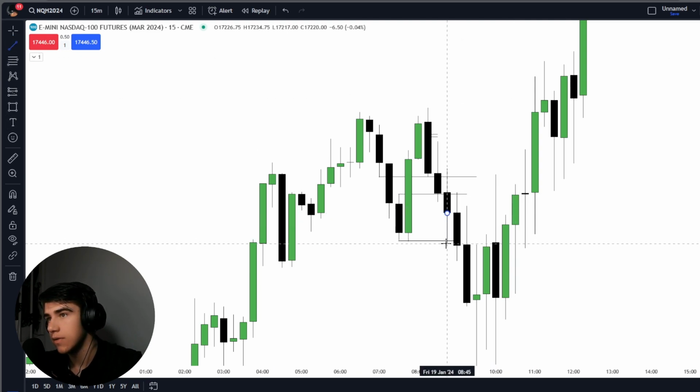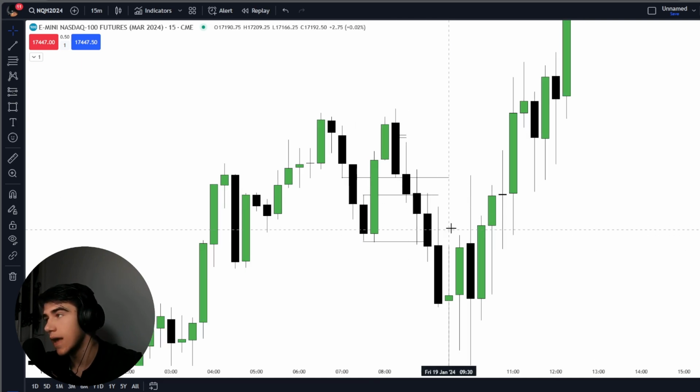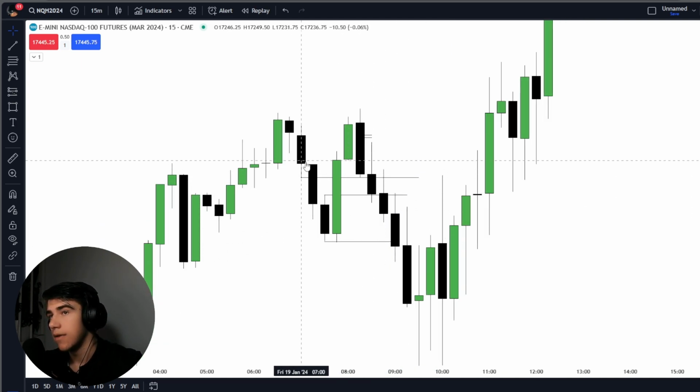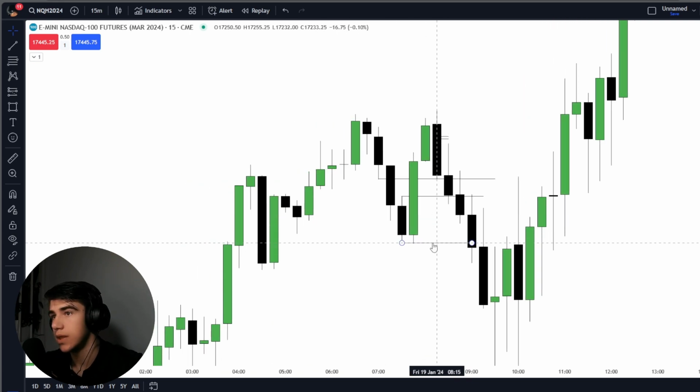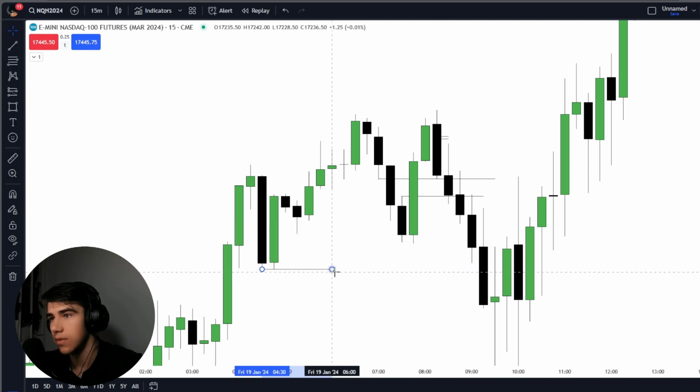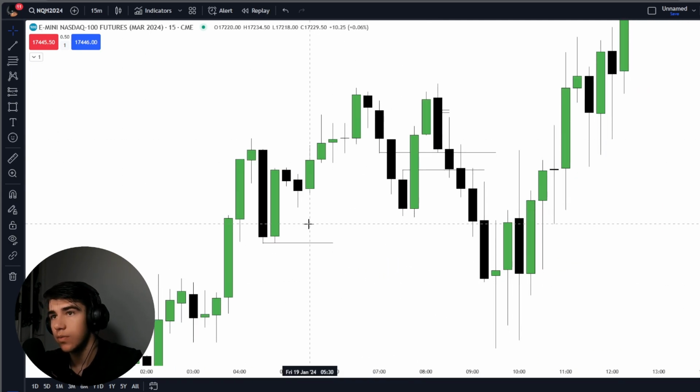From this candle to here, but on the lower time frame, that is more than enough to find an entry. So we closed below a 15-minute BPR, indicating that we are going to go lower, and we did, right? We took out this internal low and also this internal low, right? Then what do we see here?